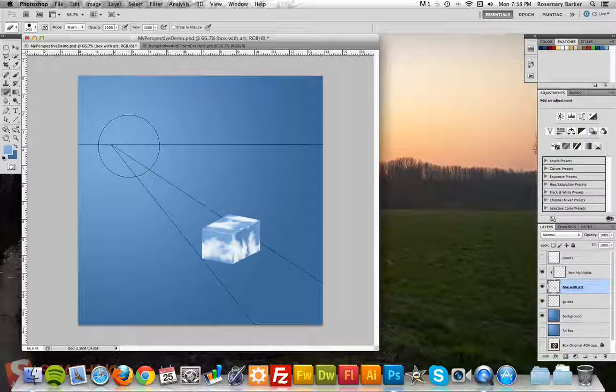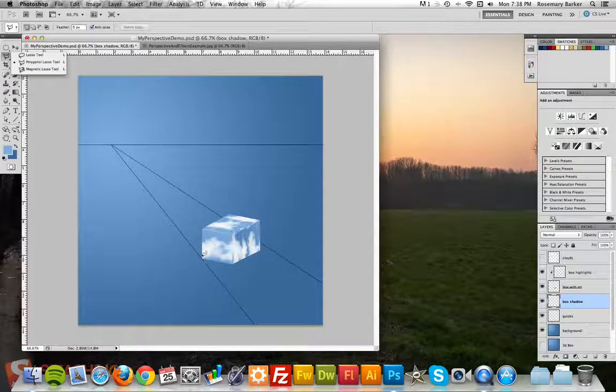Now, we're going to create the shadow underneath the box first. So locate your box area, then right underneath that, you're going to need to create another layer. Name that box shadow. And we're going to want to grab the polygonal lasso tool.